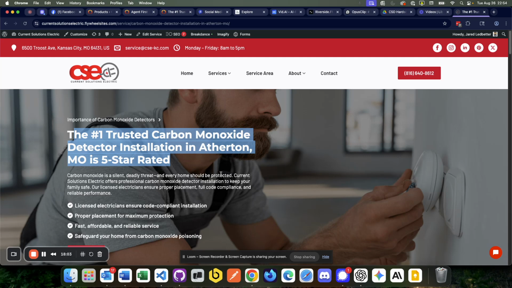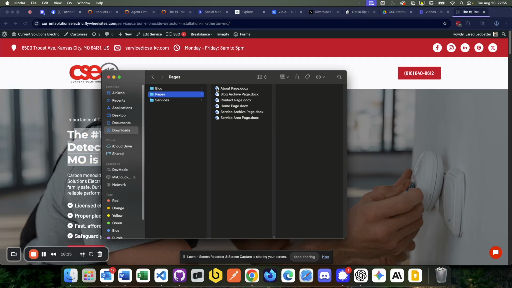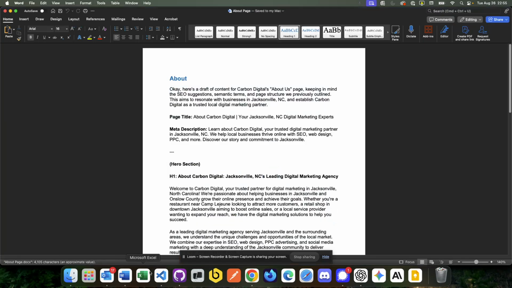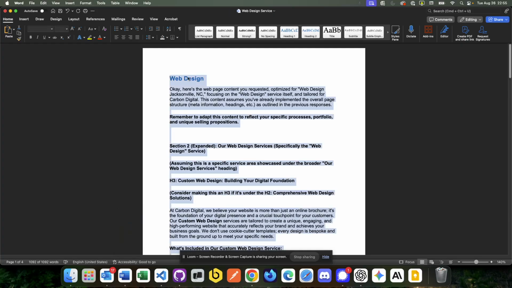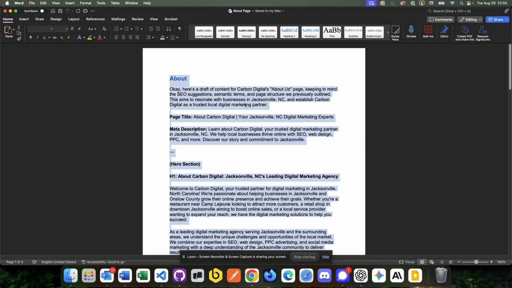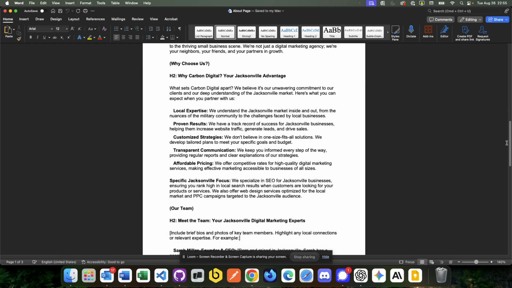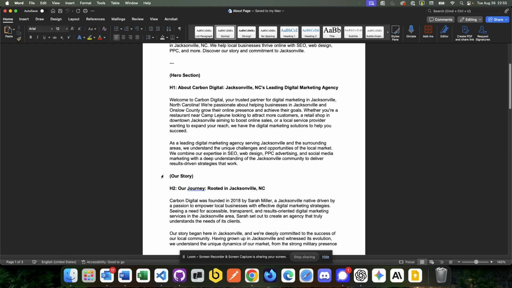For the other pages that are not a template, like your about page type of thing, what you're going to have to do is something along these lines. So we're going to go to pages, about page. Now you can create a template and do the same thing. I'll go ahead and close that. But what I do, well, this is actually already pretty good. So what I would do is I would just create the sections that you want from here and then just cherry pick your content. That's very easy to do.